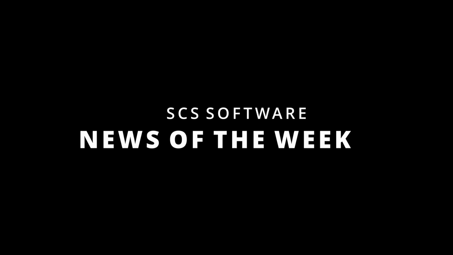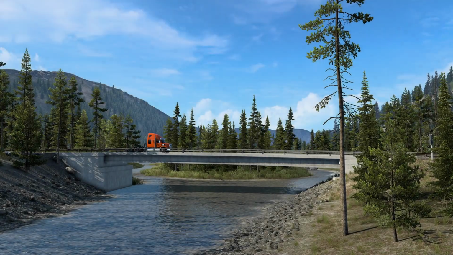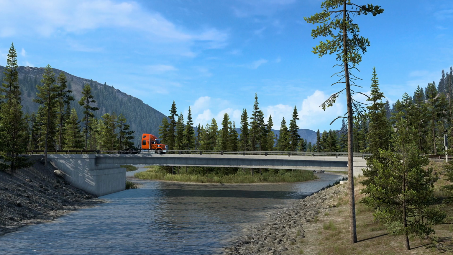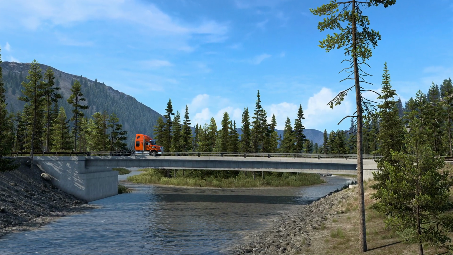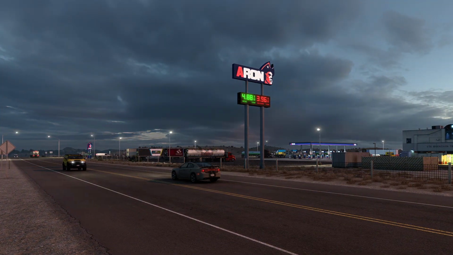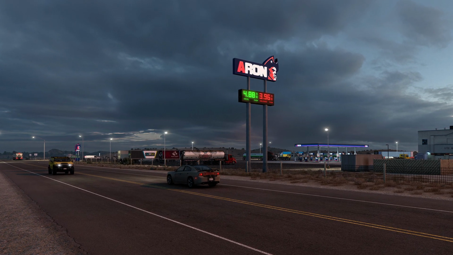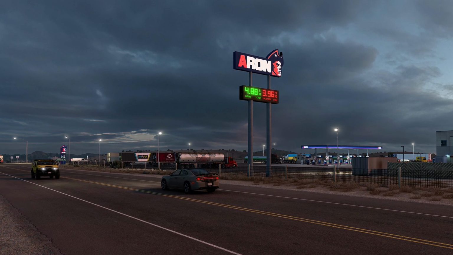Let's start! The first thing we are going to start with is the American Truck Simulator 1.45 version, which has just been released some days ago. The first thing we can talk about is Cody, which is a new city in the Wyoming DLC, and also a new road, the US 14, which will lead us to Montana in a few days, but I will talk about that later. Another thing is that ATS has made a kind of refresh or rebranding of the truck stops and gas stations of the entire game, making them a little bit more modern.